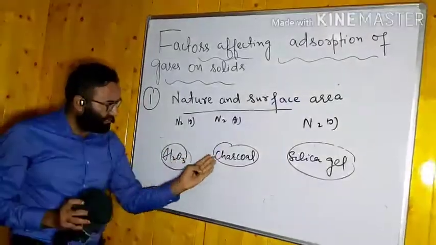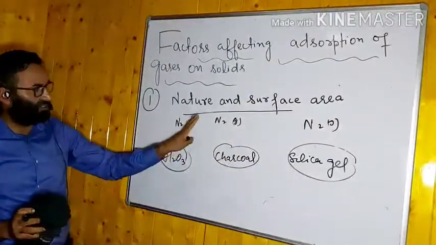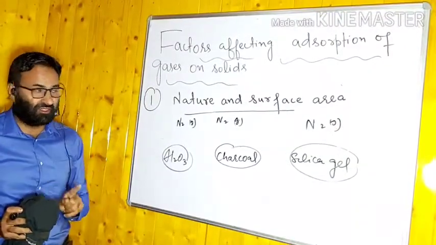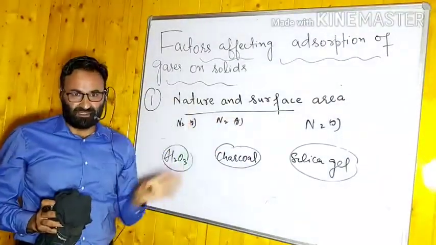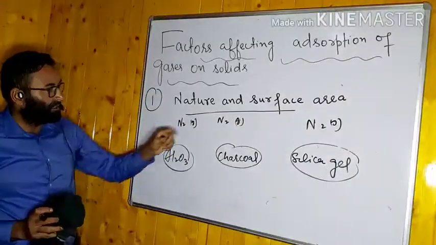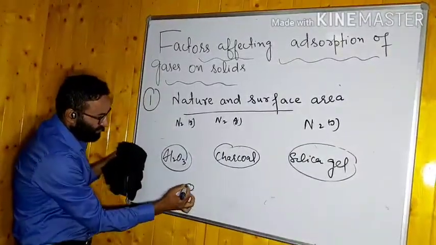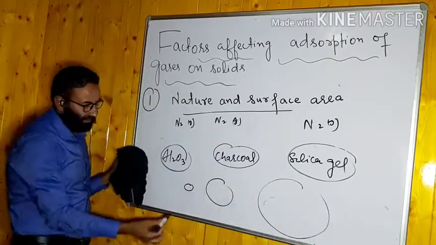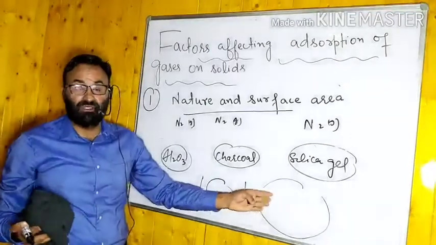If you have different adsorbents, the rates of adsorption will be different although you have the same gas. This is the first point you have to mention: adsorption depends upon the nature of adsorbent surface. The second is surface area. In the second activity, if you have charcoal with different surface areas, the one among the three with greater surface area will have a high adsorption rate.